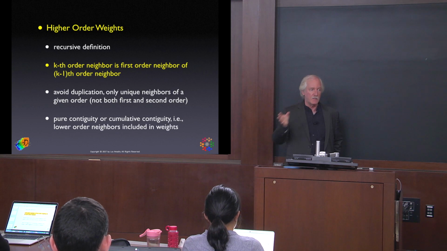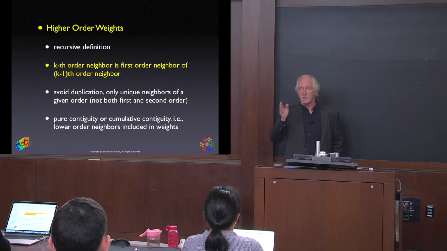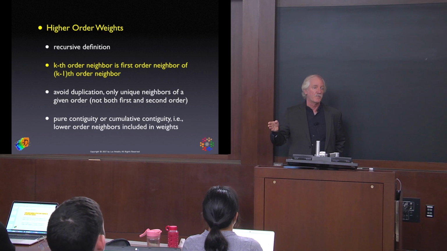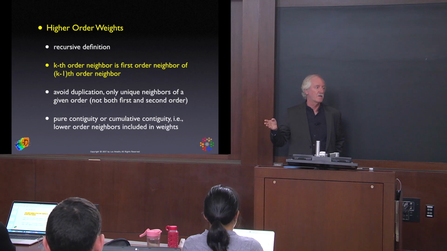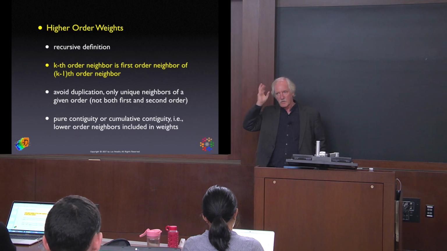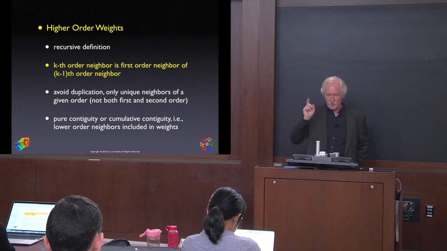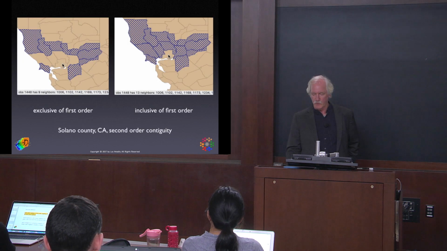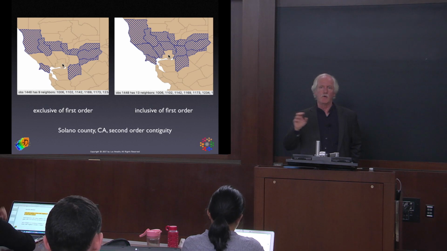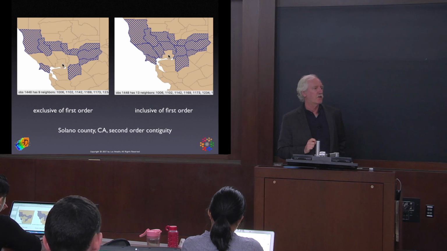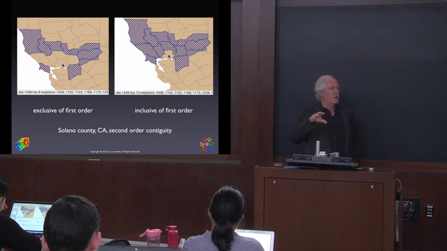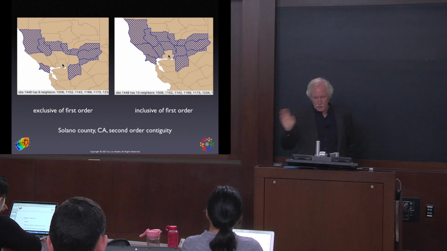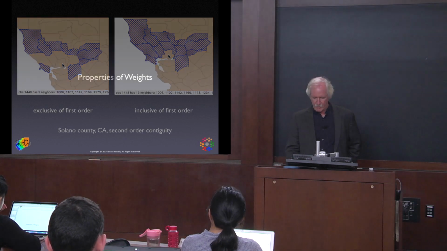You don't have this in time series, right? Yesterday, the day before yesterday is not today. In space, it is, so to speak. So you have to think about this a little bit differently. We can define contiguity either in a strict sense, which we'll do when we do our spatial econometric models, or in a cumulative sense, where you can think of it as a counterpart to a growing distance band. And we'll do all that stuff on Monday in the practicum.